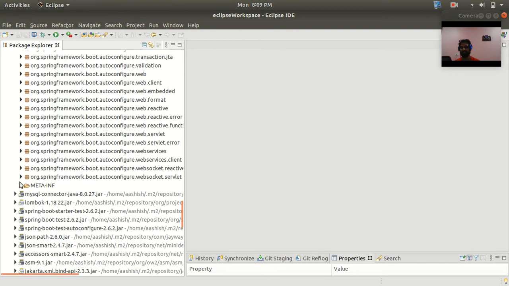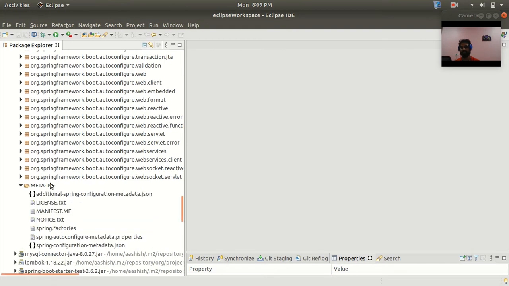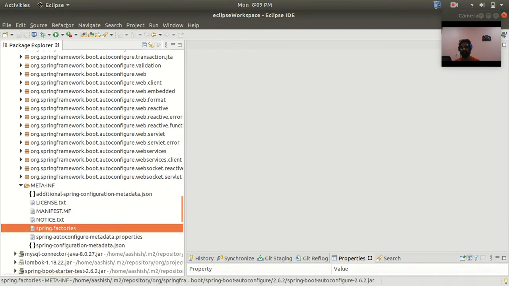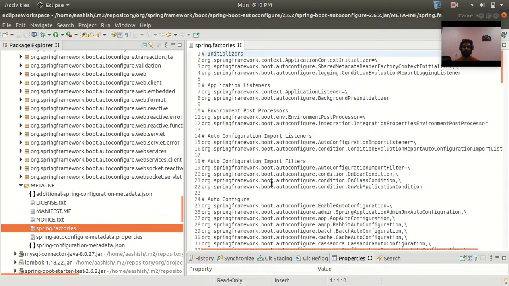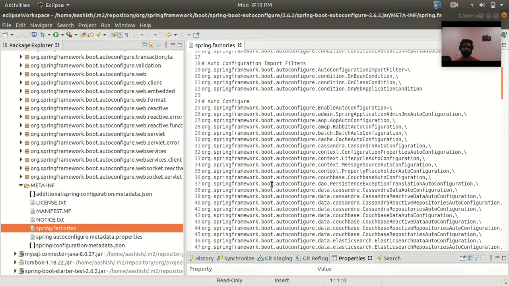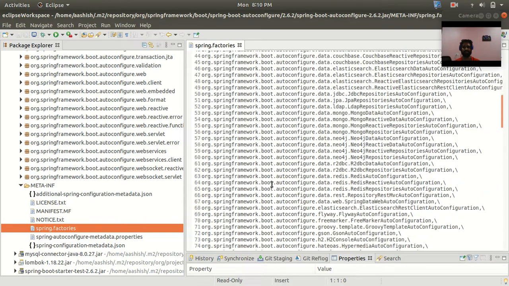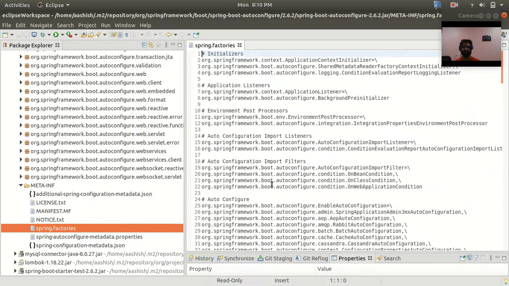Inside this jar, we have META-INF, and here we have the spring.factories file. All the classes are defined here, right? Here you can see, for the initializer, the ApplicationContextInitializer, and if you're using an application listener, the ApplicationListener is maintained here.